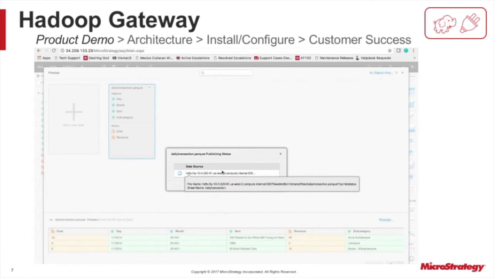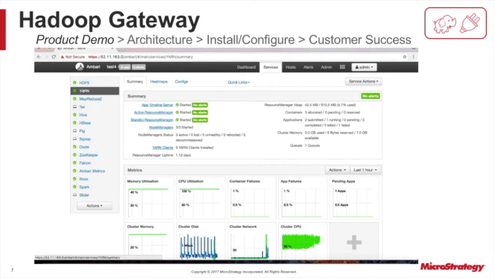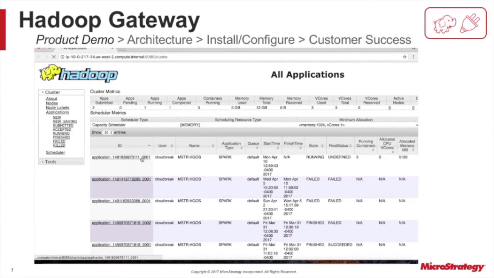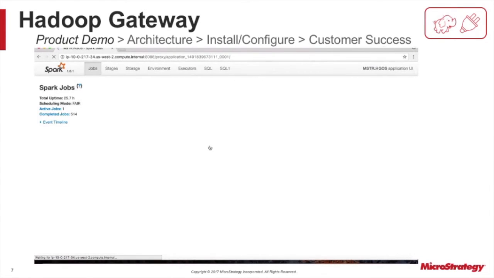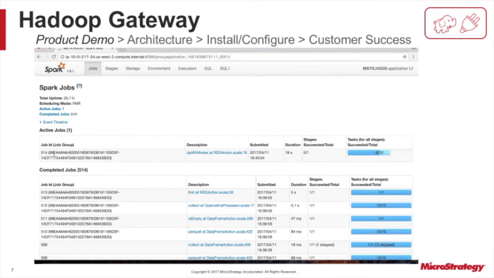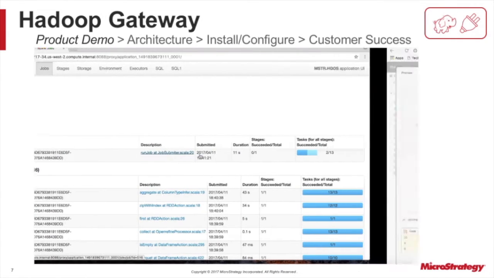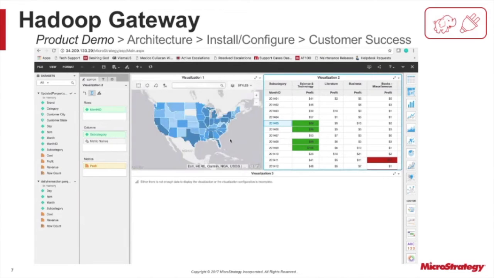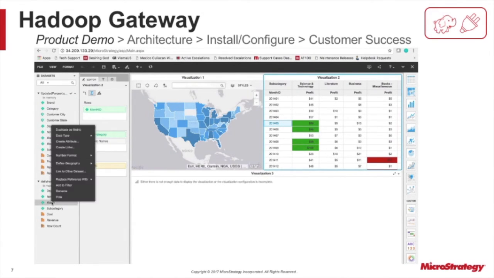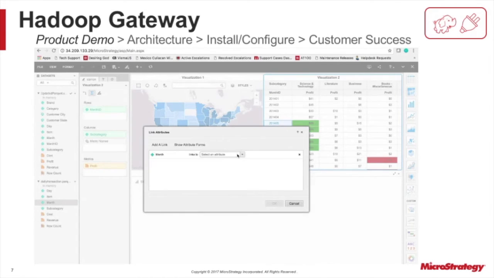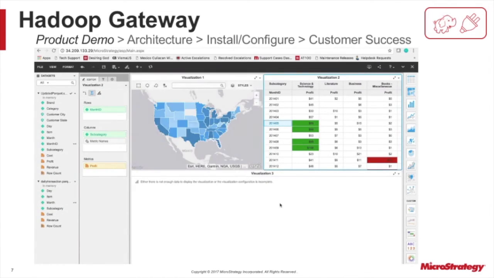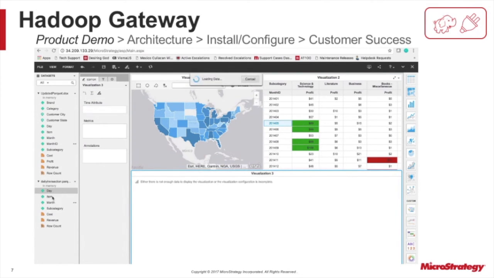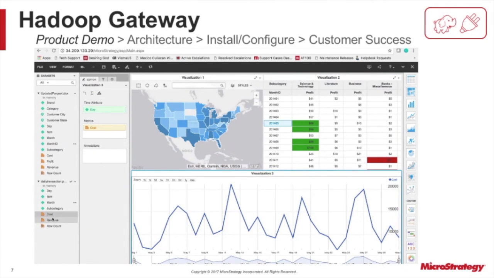I'll save the details of what's going on under the hood for right now, but you can navigate over to Ambari, or if any Cloudera users are in the room, you could go to Cloudera Manager, and see that the application is running. You can view that the jobs have been kicked off and that the cube publication process is underway. Once the cube is published, we're in business. We can link the month to the top data set, and now the top data set acts as a filter for the daily transaction data that we just loaded into HDFS.